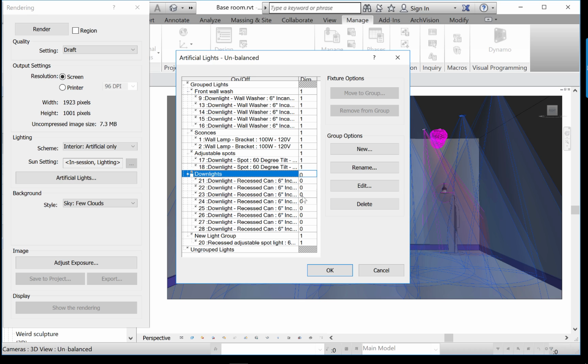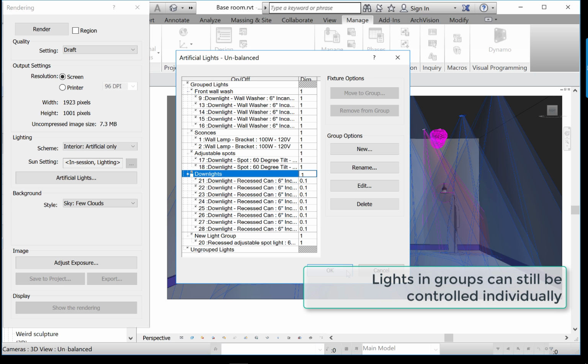Again, like I mentioned, if there is a glowing material on those, you want to be absolutely certain you remember to turn that off. But sometimes I just dim them down to some smaller percentage, say 0.2 or 0.1, and then you'd expect to see the glow. Same with the adjustable spots, the sconces. Each of these you can tune up and down depending on what kind of effect you want.